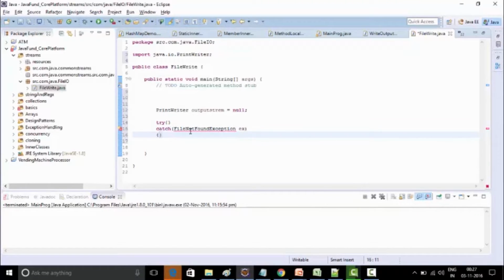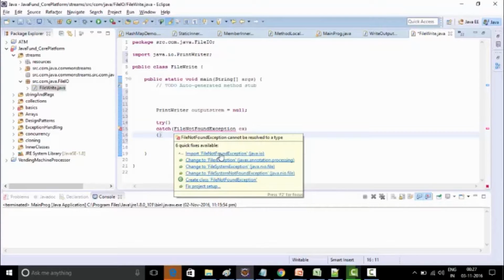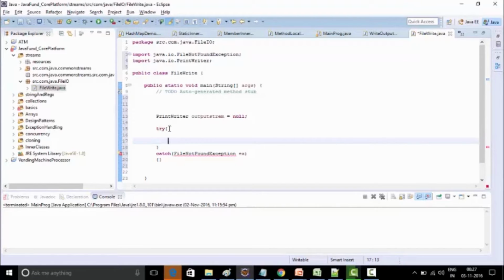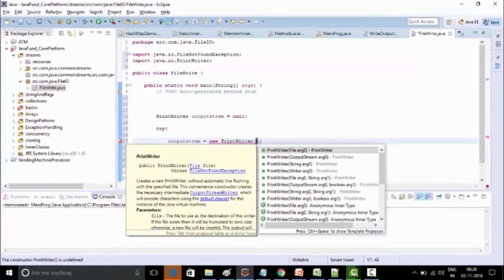So let's import FileNotFoundException also. And now let's try to open our file. Now we have to create the object of our output stream.